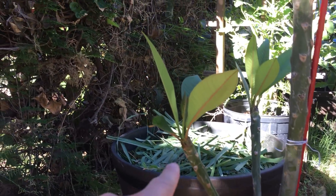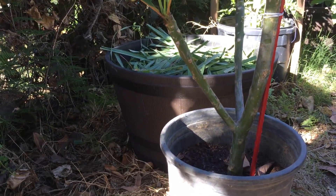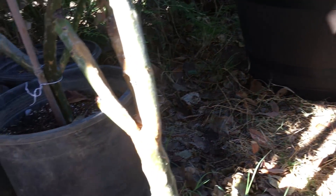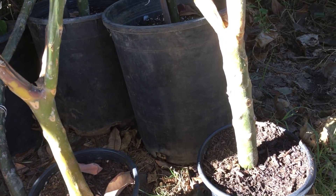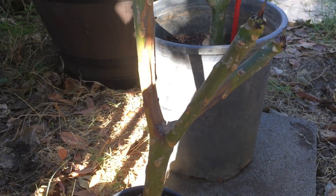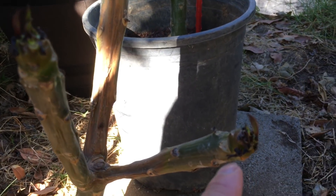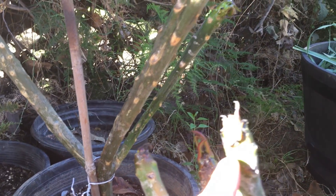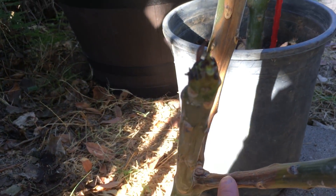For some reason, this one doesn't have flowers yet, and this is the first one I cultivated and propagated and put into the pot — but all the cuttings were taken at the same time. When I planted this one, these two are in one gallon container. Unfortunately, during that heat wave two weeks ago, I left it in this corner where there wasn't much sun at all and it got burnt. It was doing just fine, leaves were coming out, but it got burnt. It actually got burnt toast. I hope they'll be okay, but it's dried out — it's just horrible.